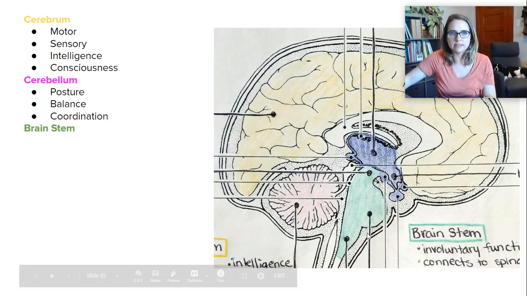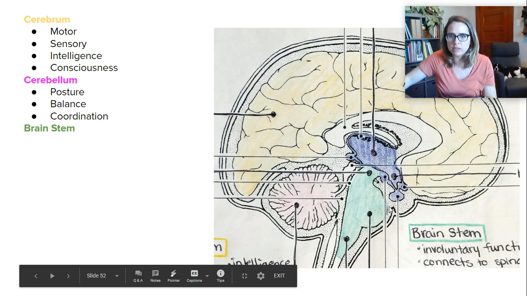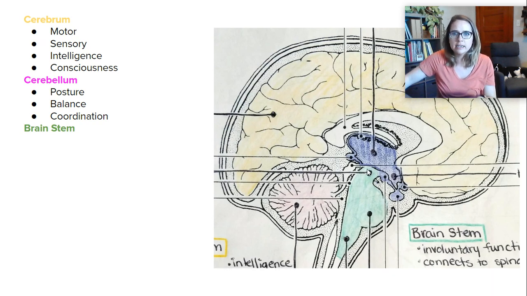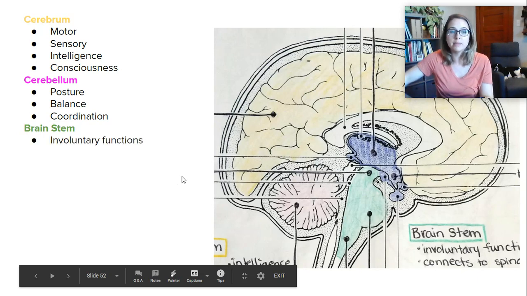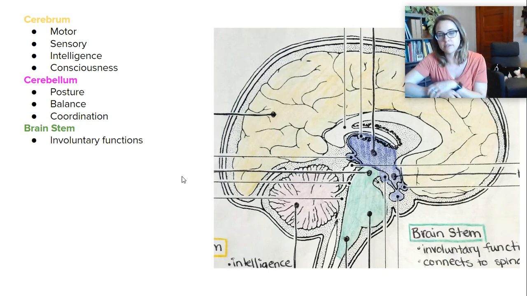All right, then we have the brain stem. So I colored it green, although it doesn't look super green here. There's not a clear cut line, but it extends from here down. Don't continue coloring all the way down, because this point here eventually becomes your spinal cord. So pick a little spot after this little hump to cut it off. That's your brain stem.